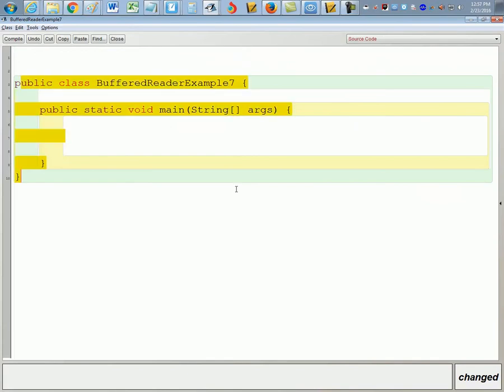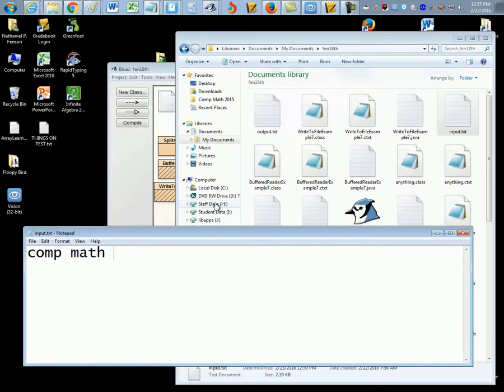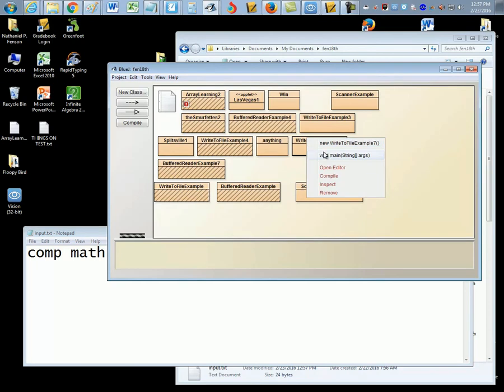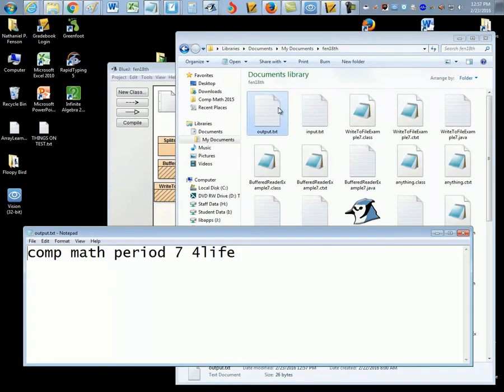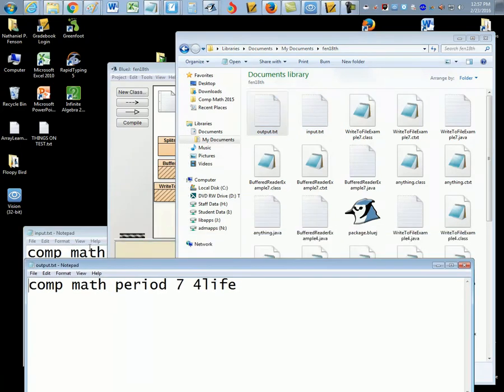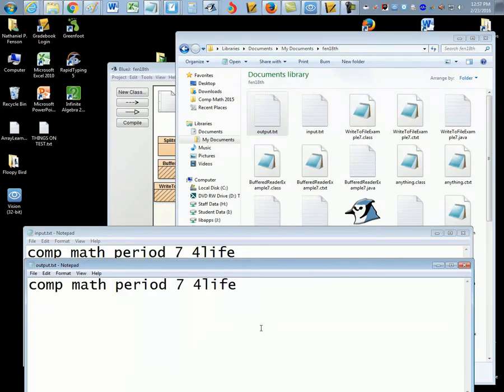Realize this is the only stuff I didn't take from the previous code. Why? This is generic, and this just closes those generic lines. And then what I'm going to do is I'm going to run this. Now realize this is input. It ran. And output, there it is. Input, output. Does everyone see that?